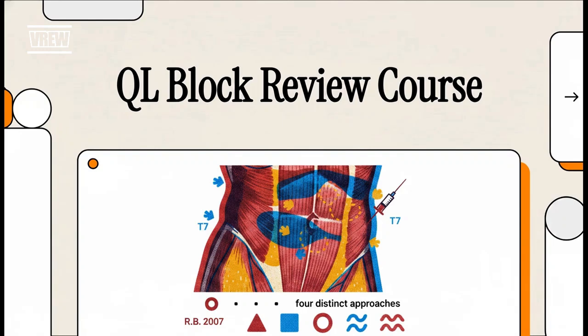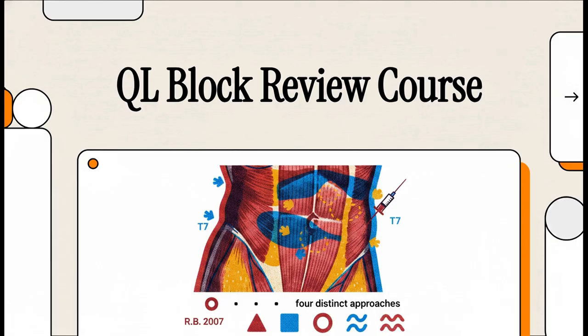You've got a patient recovering from major abdominal surgery, you've placed a beautiful TAP block, but the visceral pain is still breaking through. If a standard transversus abdominis plane block isn't quite cutting it for those extensive truncal procedures, you are exactly where you need to be. Today, we are diving deep into an advanced review explainer focused entirely on the Quadratus Lumborum, or QL block.